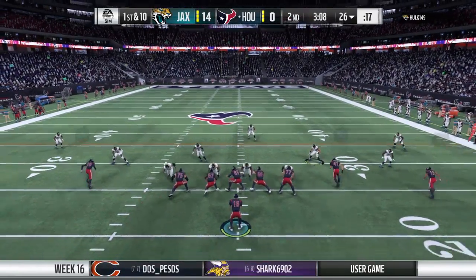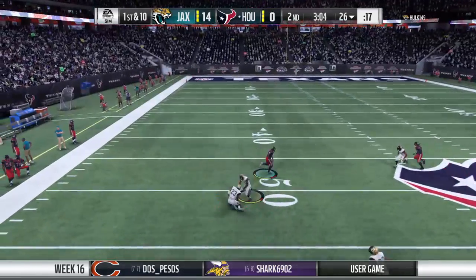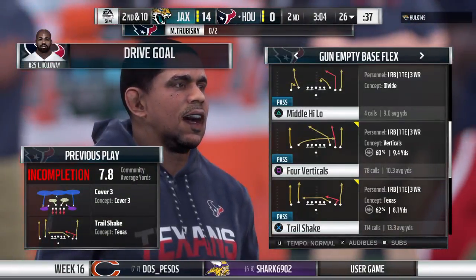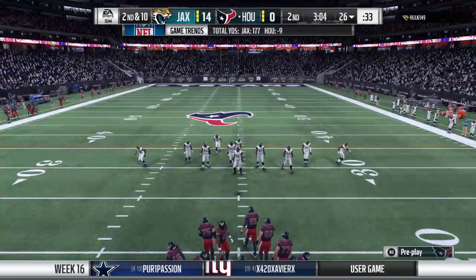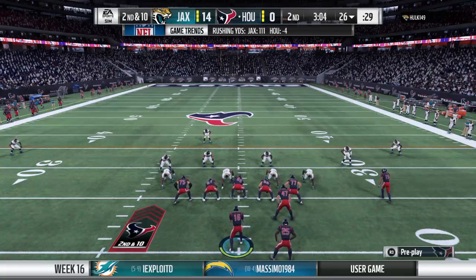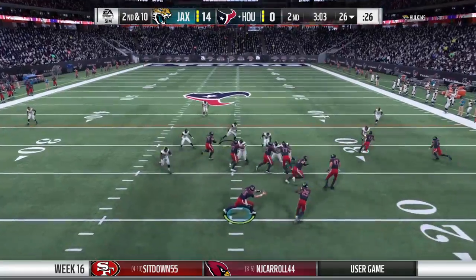After the interception, here's Trubisky. Oh, nearly a disaster there on the check down. But they'll get it back. The one thing that I've liked defensively is that they've shown him a lot of different looks here in the first half. They've come after him. They've sat back. I think that's what you need to do to keep an offense guessing. And they certainly have kept them on their toes. That's why they haven't had much success on the scoreboard.